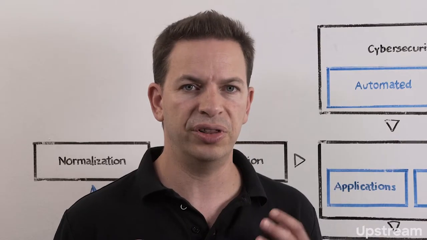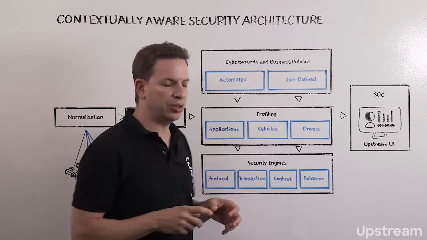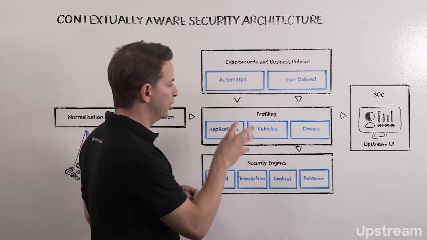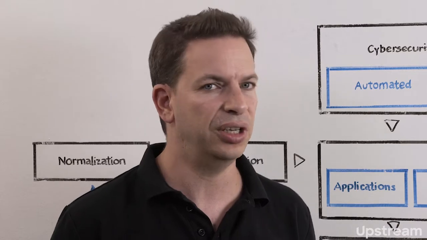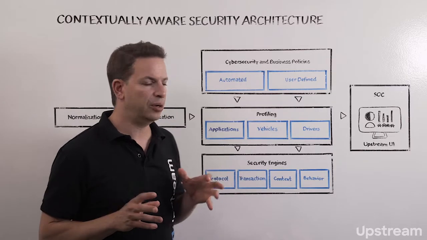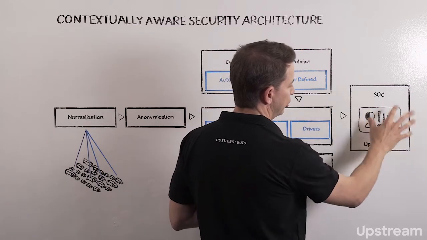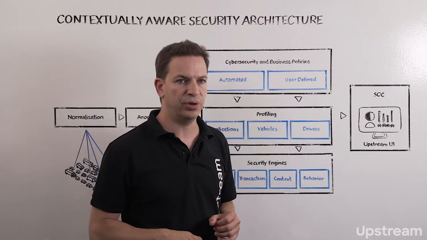The customers are then able to create even more granular control by creating user-defined policies that leverage all of these elements that we've seen before, starting with the profiles all the way to the specific context of the vehicles. The output of this framework are incidents. Incidents are then being sent to the Security Operations Center, or SOC, inside the customer environment.